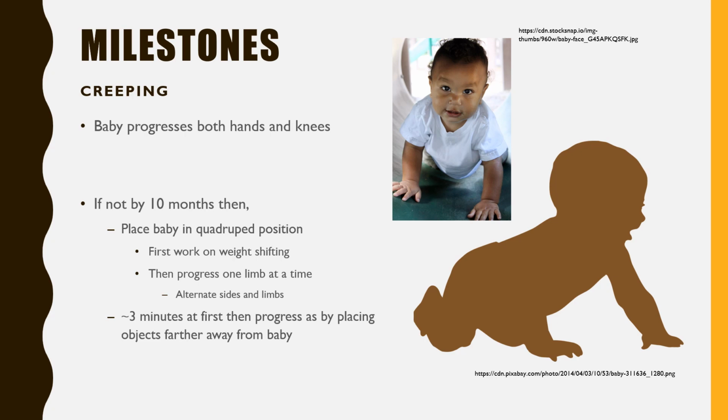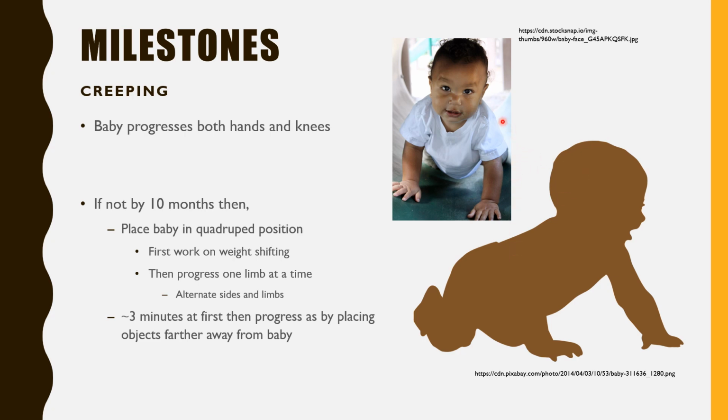And then creeping, which a lot of people call crawling, this is when the first time the baby is actually making intentional movements to a location. So this is very important in their milestone ages. If they're not moving by about 10 months to go and seek for an object, this is when you'll intervene.